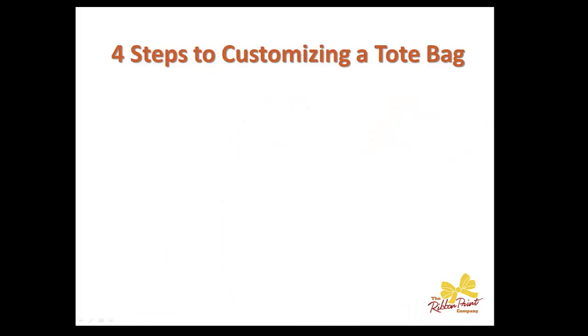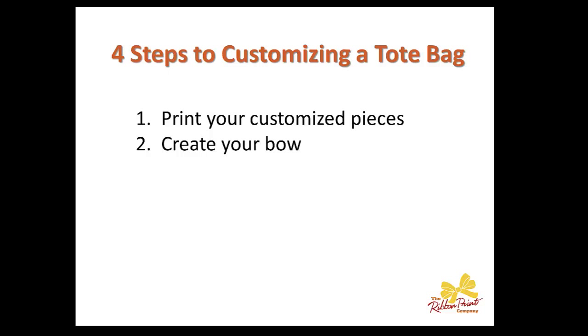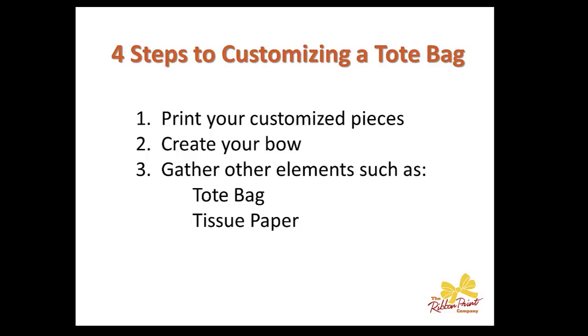There are four steps to customizing your tote bag. The first thing that you'll do is you'll print any customized pieces. Second is you'll create your bow. Third is you'll gather all the other elements, such as a tote bag and your tissue paper. And finally, you'll put it all together. Let's work with these step by step.